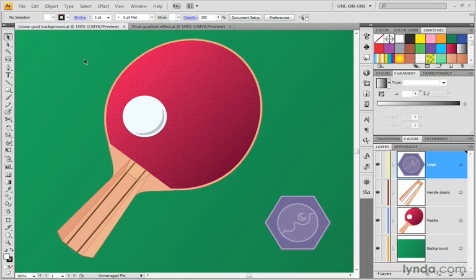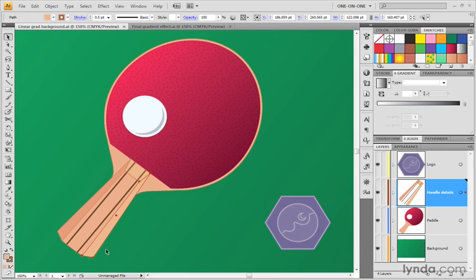All right, I'm going to switch back to lineargradbackground.ai. I've gone ahead and created these gradients in advance and saved them out as swatches for you. So here's what I want you to do. Select the right-hand edge right here with your black arrow tool. Then go to the swatches palette. Go ahead and scroll down and you'll see this gradient right there, gradient side 2. That's your final gradient. Go ahead and click on it to assign it. And then click the left-hand edge and I want you to assign this gradient, gradient side 1.